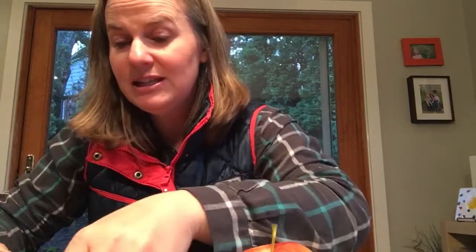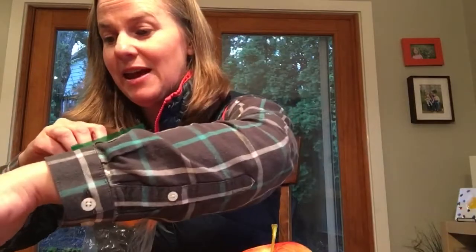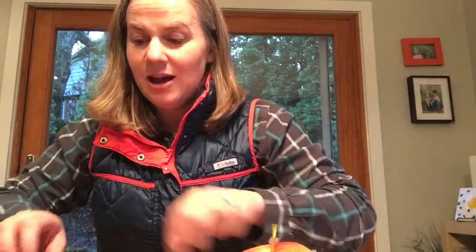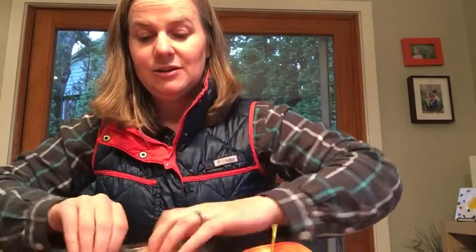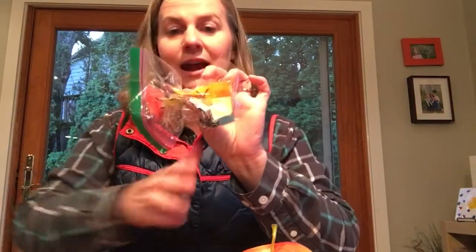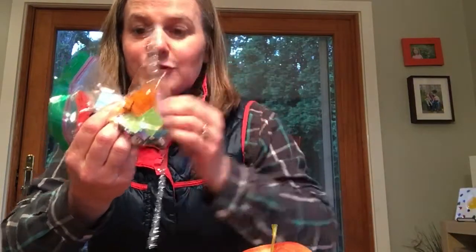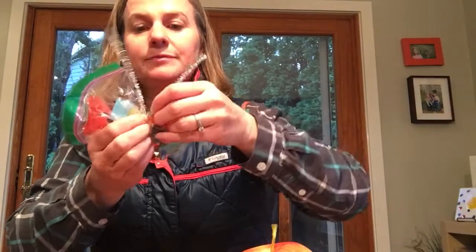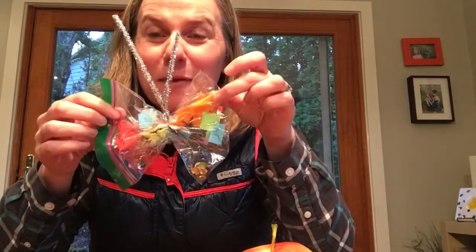I'm going to put all of those things into my plastic bag. I'm going to open it up and drop everything inside just like this. Then I'm going to close my bag up tight and seal it. Next, I'm going to shift the contents around and find the middle like this. Now to keep the middle in place, you can close this up with a couple of things — you could use a clip, or I'm going to use a pipe cleaner, loop it around like this. And voila, I have a beautiful butterfly!